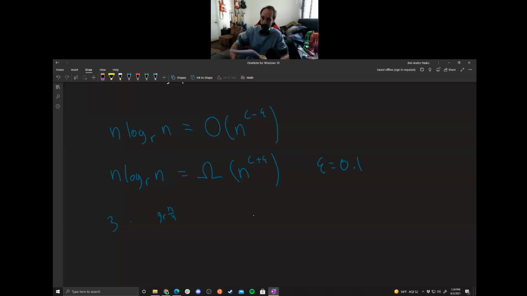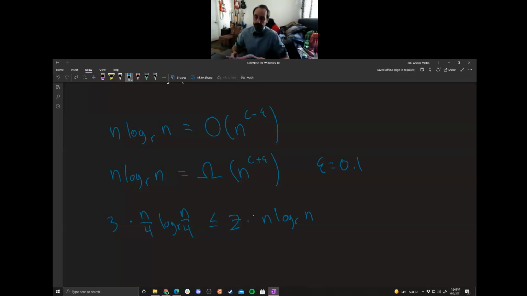That's my mistake. So let me fix this. We substitute n over 4 in, less than or equal to some constant zeta times n log r of n. I won't go over all of this, but you can show that this is going to sort of work.